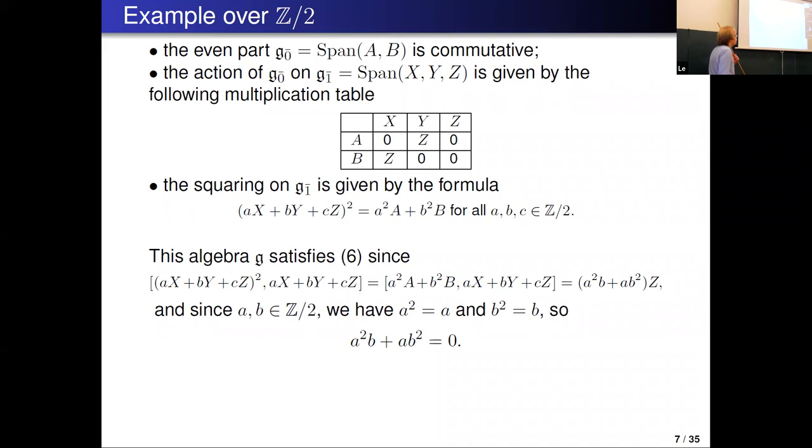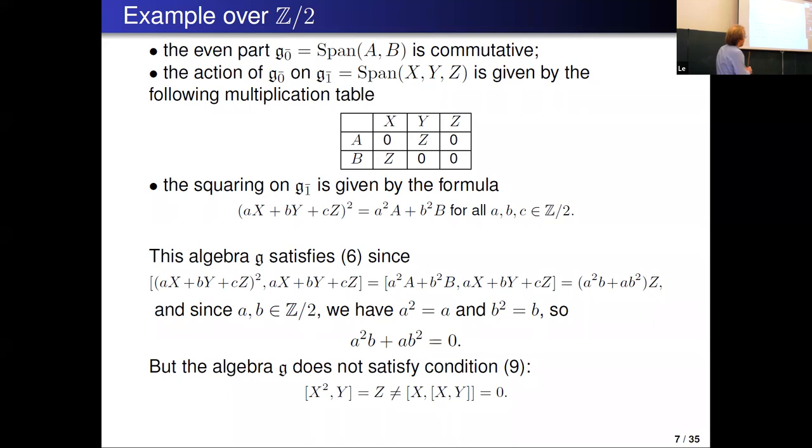So for Jacobi identity 6, it'll give us the following formula, but since we are working over F_2, this expression will be equal to 0, because all the coefficients are just even. But if you check condition 9, that's where it goes wrong, especially for F_2, it will be nonsense. Okay, now we know what this superalgebra is finally named. So we have a strange list of Jacobi identities, but I assure you that they are chosen to give you a nice object instead.